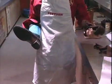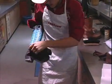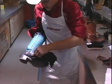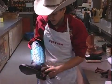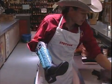So grab the boot like this. You'll see I'm wearing an apron because, obviously, I don't want to get my clothes all nice and dirty. So we want to kind of pull off that excess. Want to leave a nice thin layer because that's what's covering up those scratches and dents that we put in with hard work.